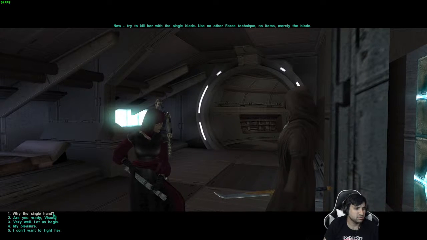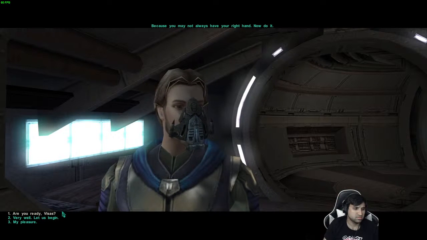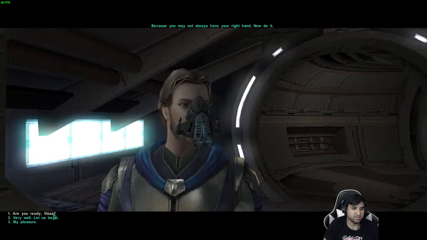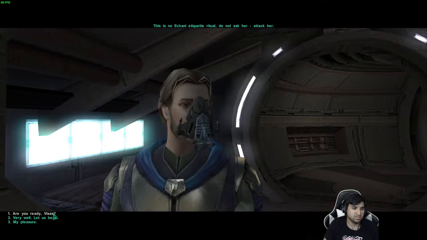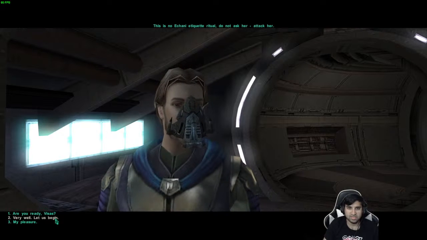Why the single hand? Because you may not always have your right. Try to kill her. This is no Ichani etiquette ritual. Do not ask her, attack her. Very well, let us begin. Hopefully I don't kill her. That would suck.